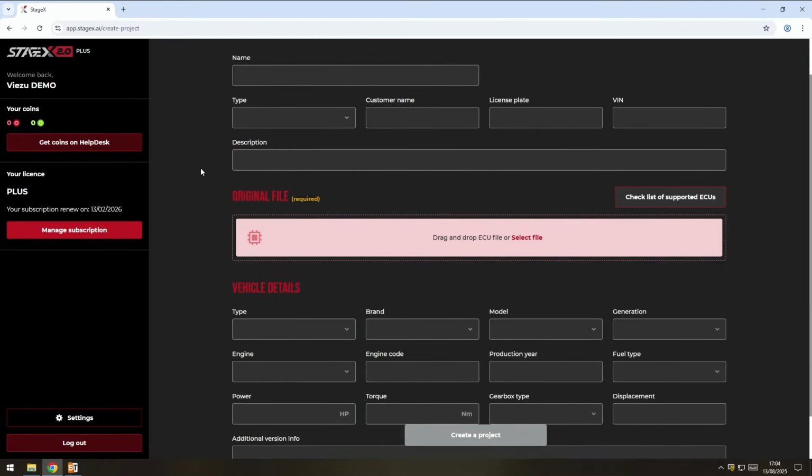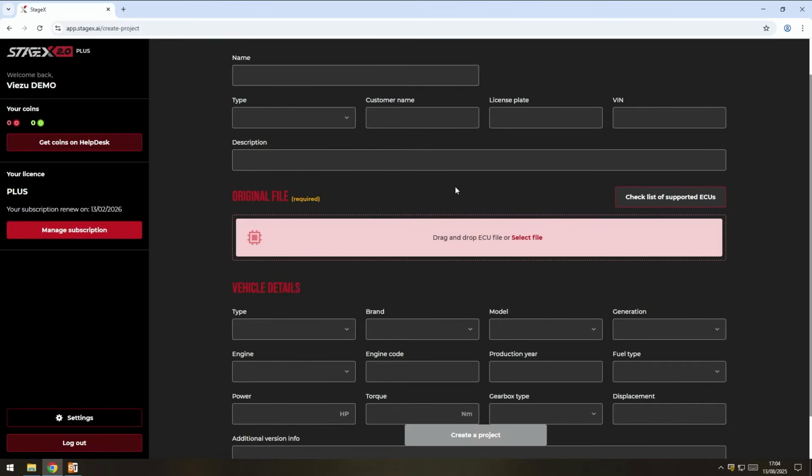Similar to the WinOLS software that you may have seen in our previous webinar, there's a big database that runs behind the StageX software and the Swifttech one that we'll see a little bit later on. Now, best practice is, of course, when you're starting a new project, always fill out all of the information that you have for the vehicle. So the license number, the VIN, the make, the model, and everything you've got for that vehicle. Fill out the boxes on the screen because it's best practice for good database management. If you come back to this project in 6 months' time, you'd like to know what model of vehicle it was and not just red car, because that's what you save the file as.